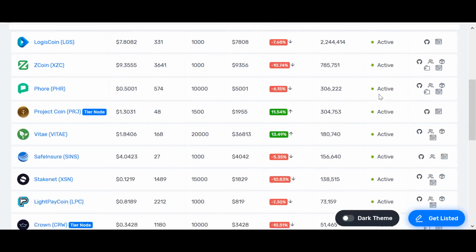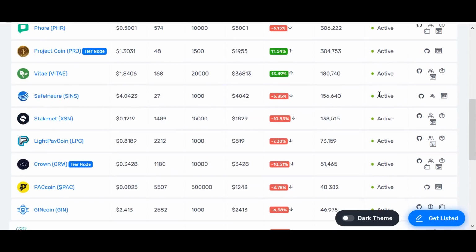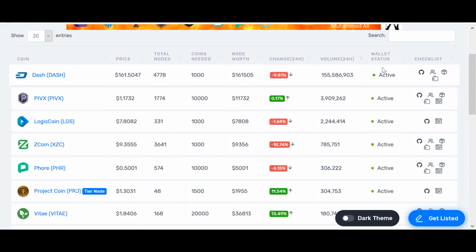Wallet status is important, that the wallet's active. You get to see that here. You don't always see that. And by the way, the wallet is the number one issue that Masternode investors, especially beginners, have issues with. I'm going to talk about that in a moment, so stay tuned for that. But the checklist, say Dash. Dash has active development, meaning if you go to the GitHub, in one of my previous videos, I talked about using GitHub to tell if there's active development going on. It says here, I would not rely on this, by the way. This is just a good pre-screening tool.